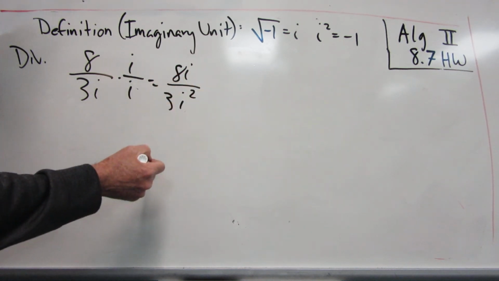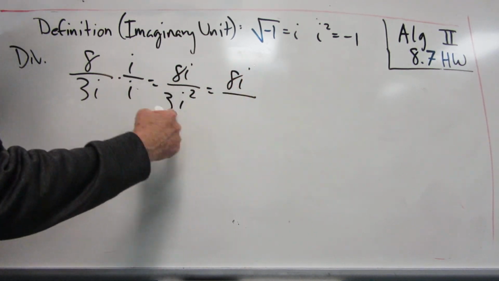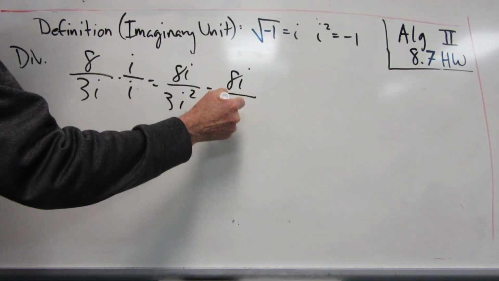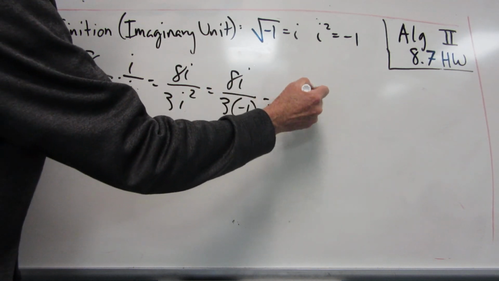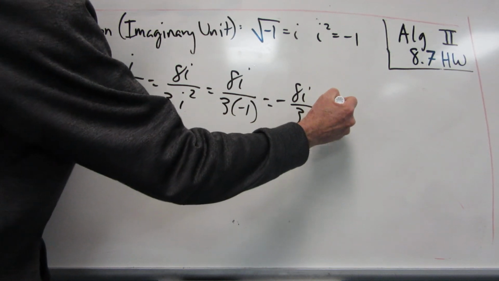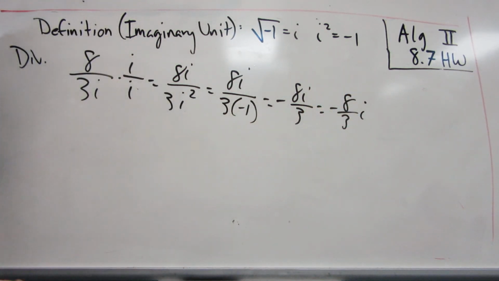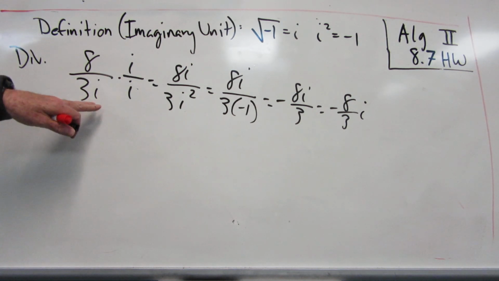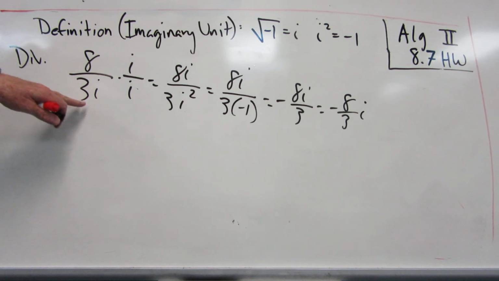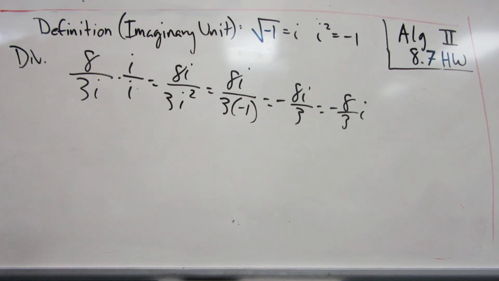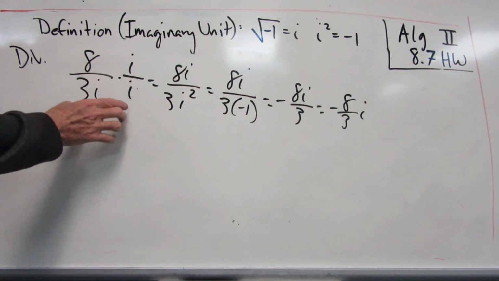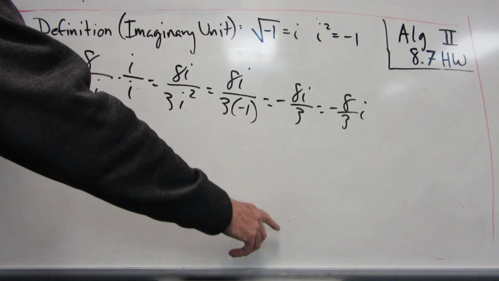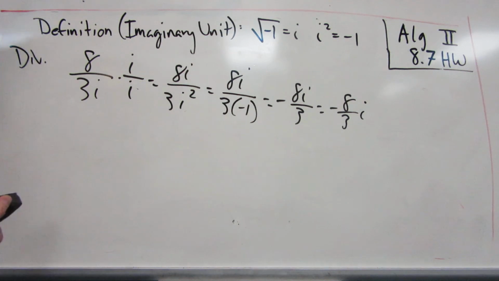Okay, this is going to be i squared. So again, no change up top, but i squared is equal to negative 1. So I'd have 3 times negative 1. So this is going to end up being negative 8i over 3. You could show it likewise as negative 8/3 i. Either one of those is perfectly fine, perfectly legitimate. Okay. So what I want to do again is get the imaginary part out of the denominator. And yes, you could have multiplied it by 3i in both cases, but just multiplying it by i is going to get rid of it, because I can replace i squared with negative 1.